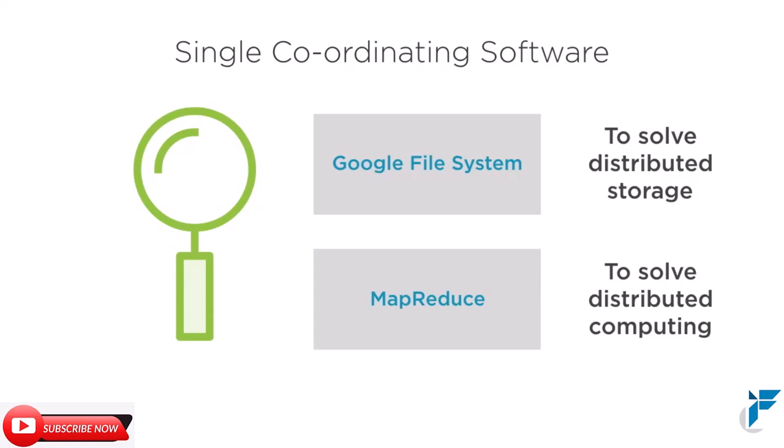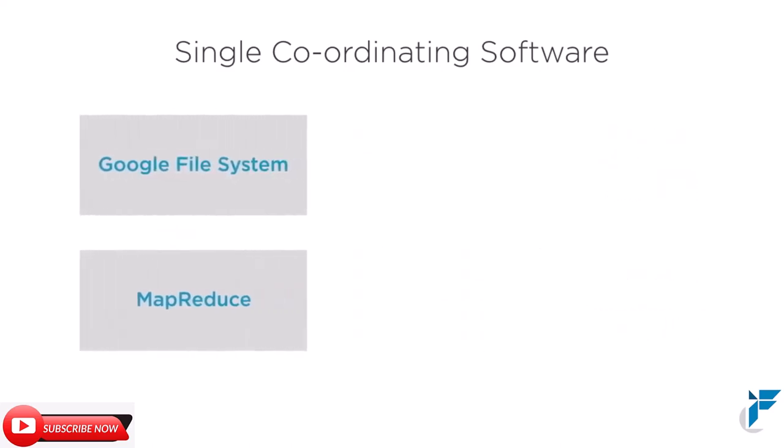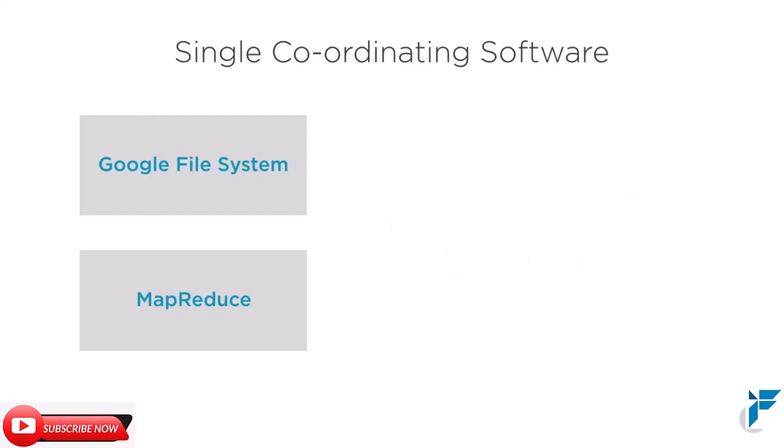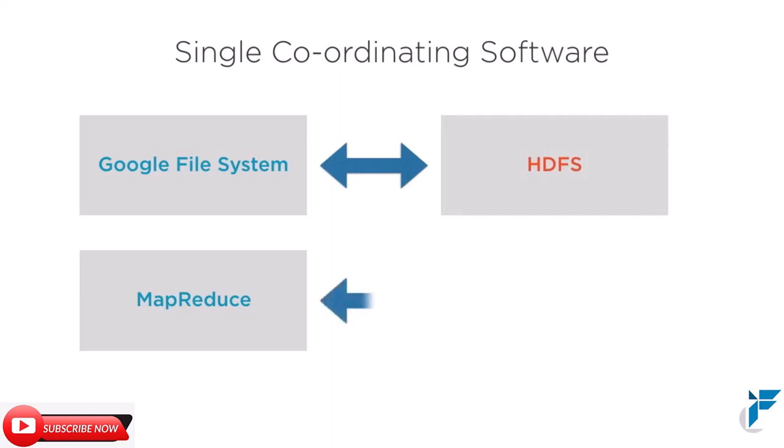Google engineers developed these technologies and then published papers talking about how these help in distributed computing. These papers were, of course, available to all other engineers who had been working on similar systems. Engineers working on a distributed computing framework called Nutch adopted these principles based on the published papers from Google and developed the core of what is today Hadoop. The equivalent of the Google File System is HDFS, and the equivalent of the MapReduce programming framework that Google has is called MapReduce.